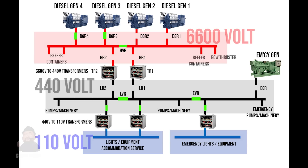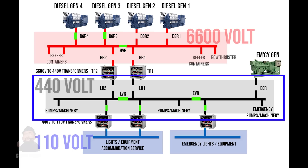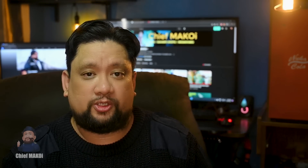I honestly think there's more to this than just faulty components. Apparently, generators 3 and 4 continued running and were still supplying power to the high voltage bus. This is possible because without any electrical consumers, the generators didn't need a lot of fuel pressure, so they were mostly being fed by gravity since the gas oil tanks are usually located on the upper floors of the engine room. However, even with power in the 6,600 volt high voltage bus, the 440 volt bus is where everything critical is connected, and since there was no physical connection at that moment, there was no flow of electricity to almost all equipment. This included the ship's bridge equipment, which caused the voyage data recorder to lose vessel system data feeds except for bridge audio. The VDR has its own backup battery, so recording wasn't affected.